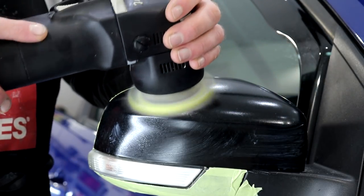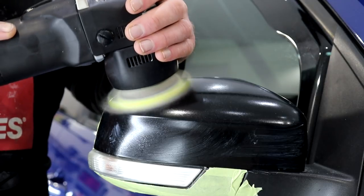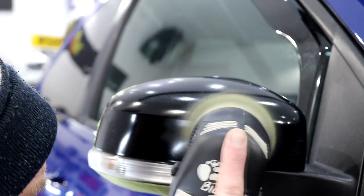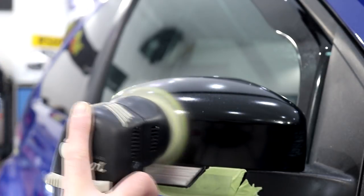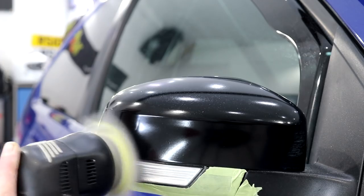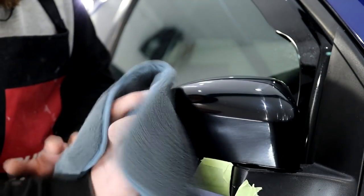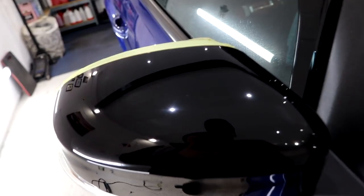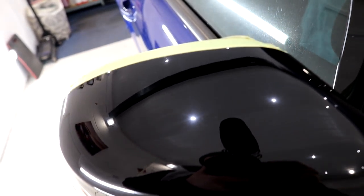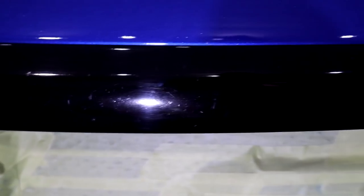Every piece of gloss black trim was treated using this technique, including the front mouth section, as much of the spoiler that I could physically get to, the rear diffuser and the wing mirrors. They all took quite a bit of doing, but considering that they haven't been properly machine polished for quite a few years, they soon started to look absolutely amazing. The Mini Bigfoot was utilised across all gloss black areas, and I could finally see the entire car coming back to life.